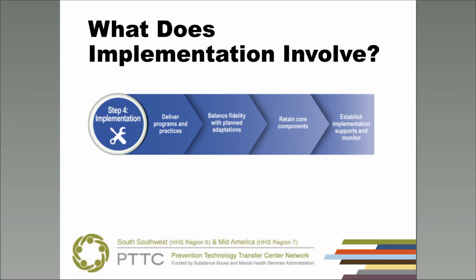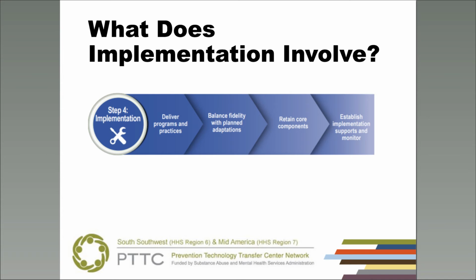When delivering programs and practices, you'll need to balance fidelity with, and the main word here is planned adaptations. So really thinking about planning those out. Retain the core components. When planning adaptation, make sure that you're mobilizing supports for your effort and that you're monitoring your efforts. All of these pieces are interlaced in a way that's different than any other step. In other steps in the SPIF, these images you'll see are very discrete. But in implementation, they build on each other so much that they really are interwoven.